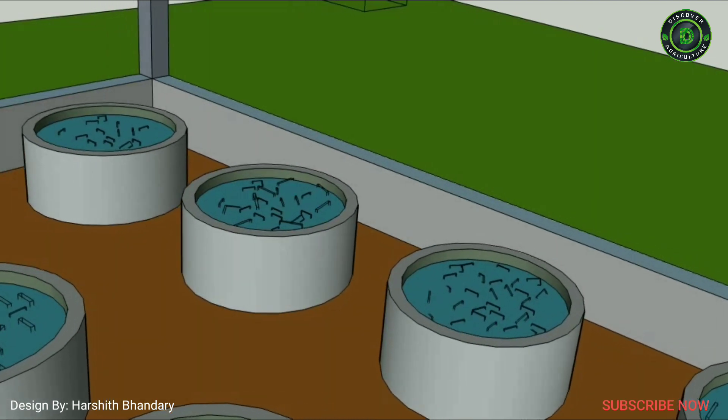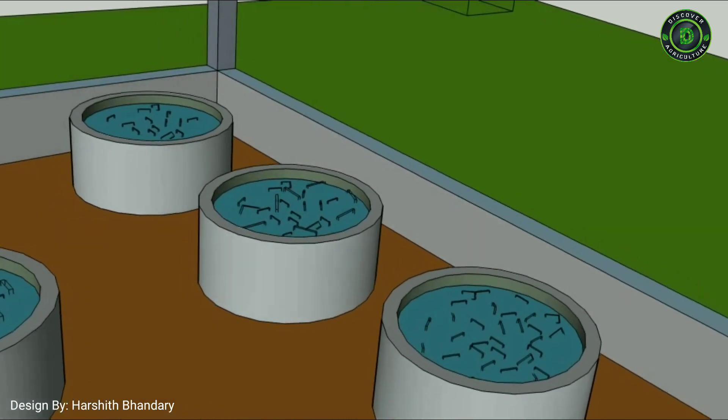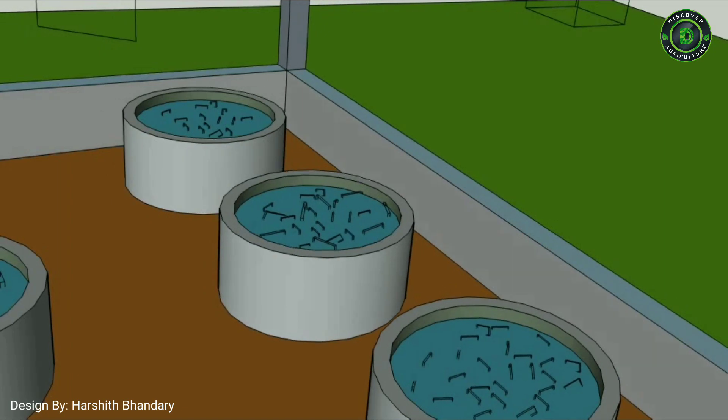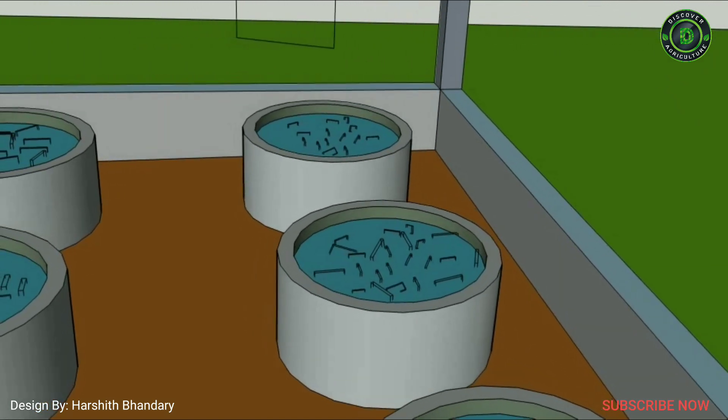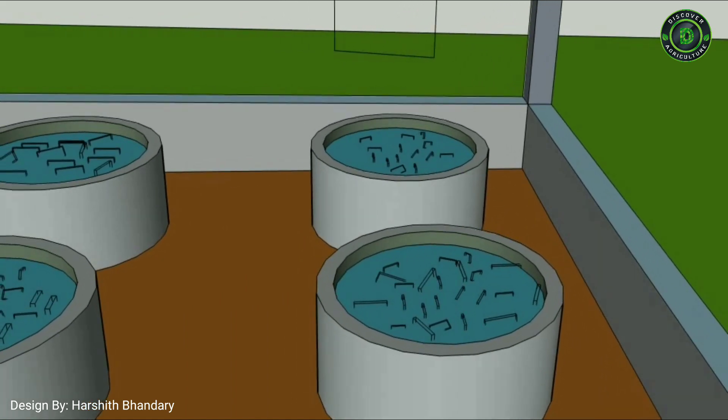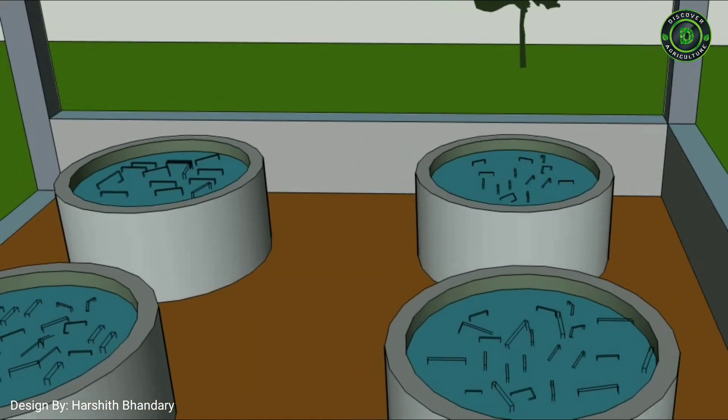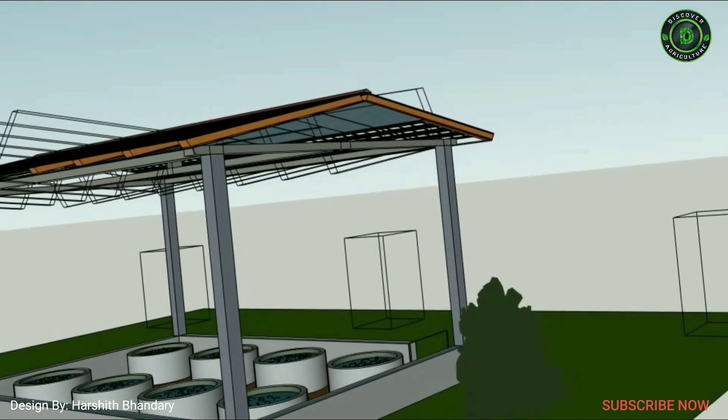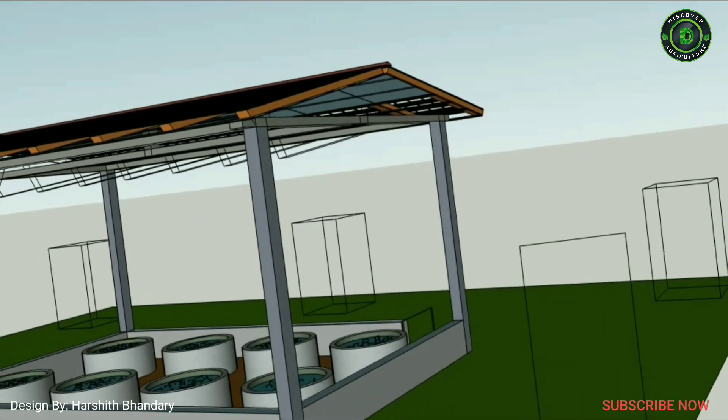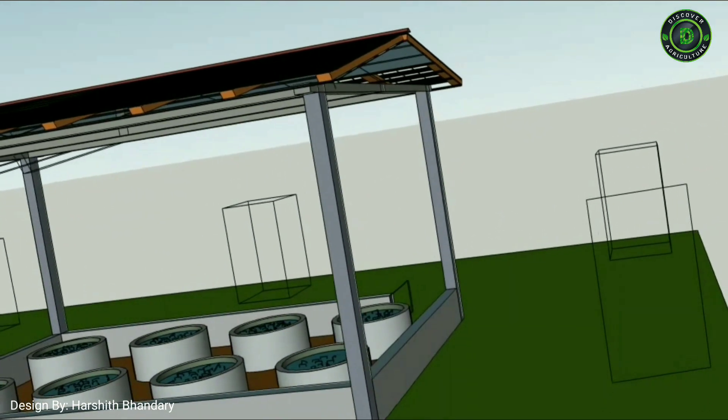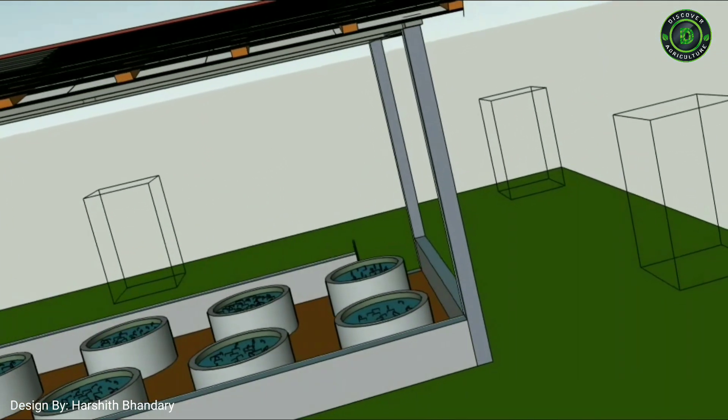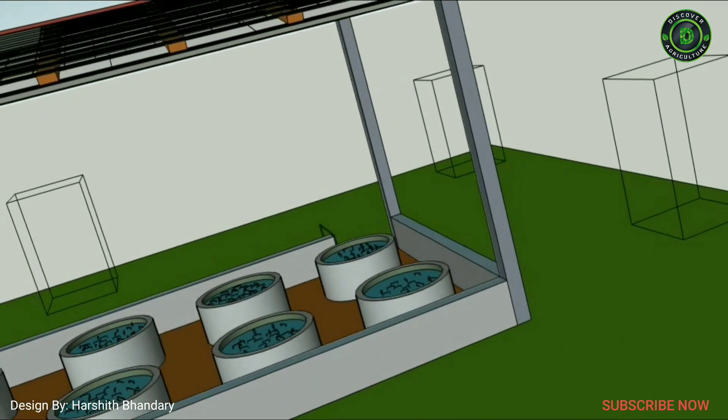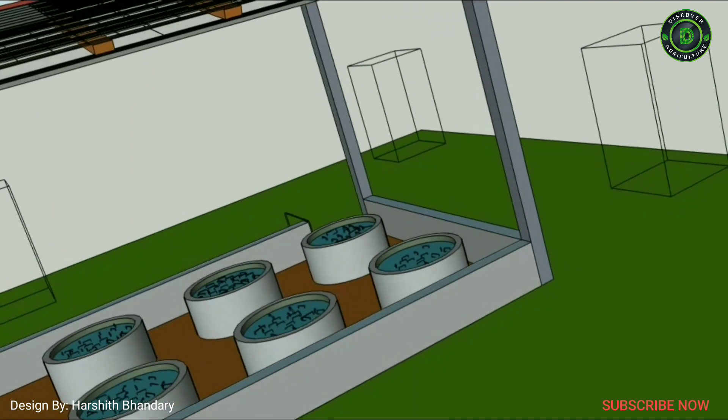Fish farming with biofloc system - temperature plays a crucial role in the water preparation, biofloc development and maintaining all parameters, so it requires a farming shed. Farming sheds protect the biofloc system from natural climatic problems like heavy storms and rain. It also protects from sunlight during the summer season and helps in controlling the temperature.